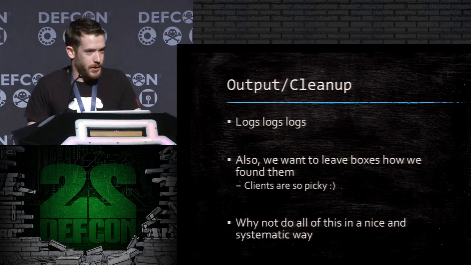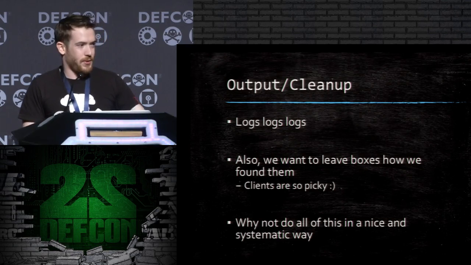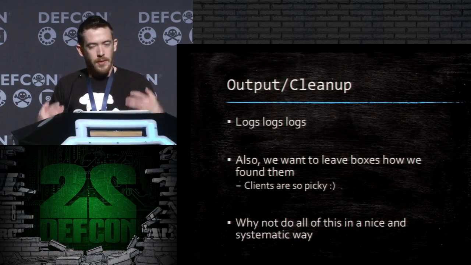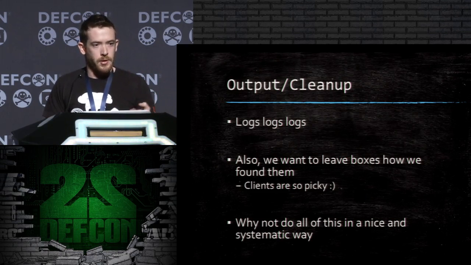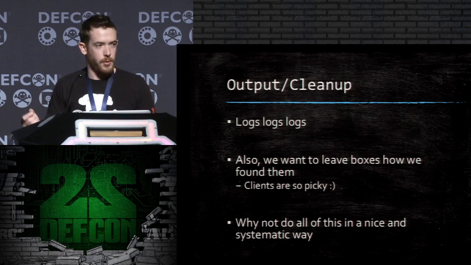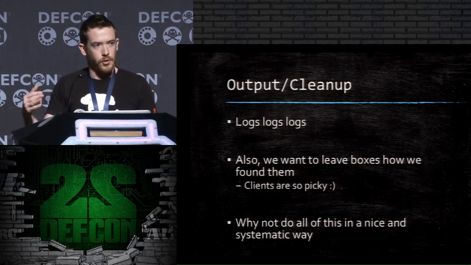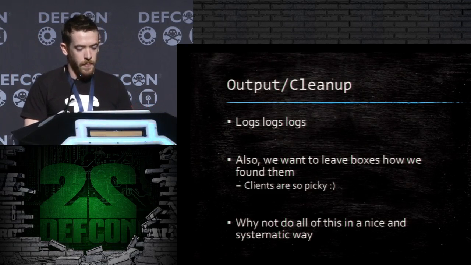And also clients are pretty picky. They don't like malware. They don't like you leaving malware around their networks. They don't like sticky keys backdoor on 100 machines. So every single action that Veil Pillage can execute has a reciprocal cleanup action, and it's output to a script. So there's a universal cleanup file and cleanup file per module. You can just type cleanup, give it the file, or cleanup, and it'll pull the universal file, and it'll just clean everything up and kill your sessions, remove any files and all that stuff. And I'll show that in the demo.